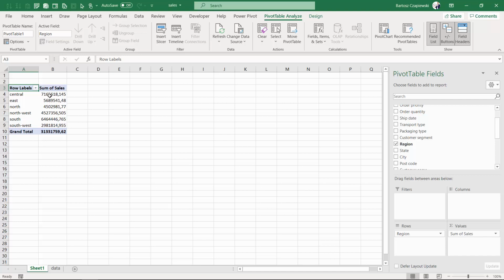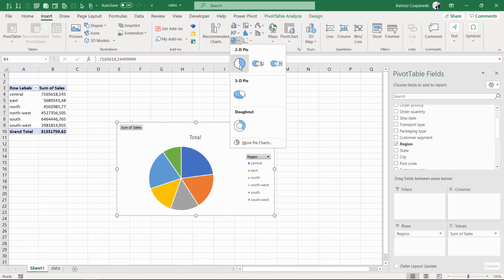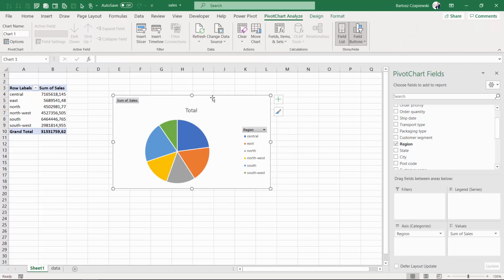So in general, I would like to analyze what is the value of the central sales compared to the grand total. And this is the challenge we need to face, and there are of course many ways how you can do it. For example, without creating any calculation, without changing anything, there is one trick with a pie chart, and because we already saw charts, we can introduce more and more interesting things about charts.